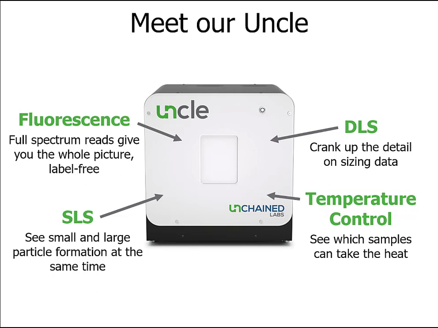Dynamic light scattering, or DLS, is UNCLE's 3rd detection method, and it is a highly sensitive technique to give you details about your protein's size and size distribution. Besides gathering size data, DLS is also powerful for understanding what's in your sample and can be used to quality check proteins before you start an experiment or after an experiment to get orthogonal confirmation of SLS data on aggregation. Lastly, UNCLE also combines temperature control with these 3 detection methods, so you can run samples at room temperature, elevated stable temperature, or across any of a variety of heat ramps and understand how your proteins unfold and change in response to stress.